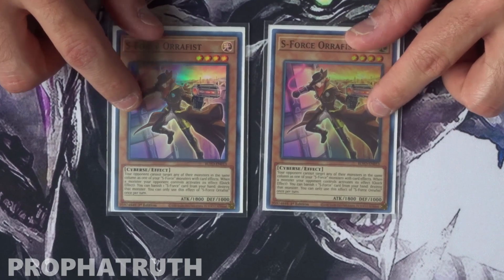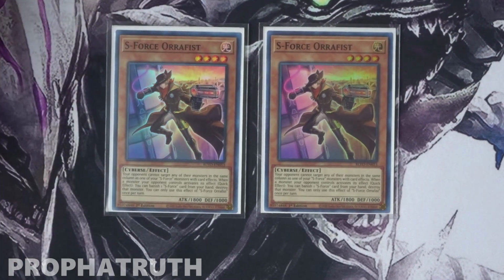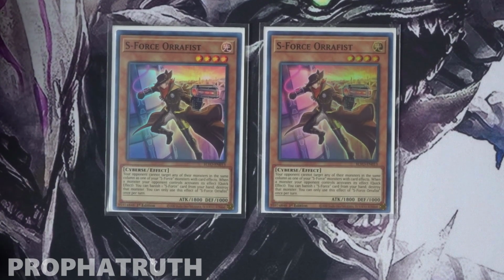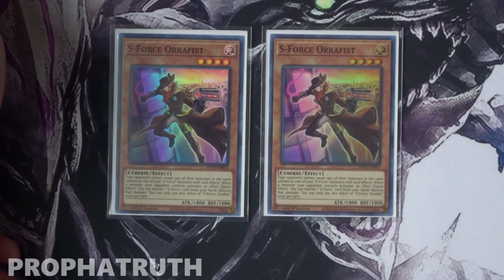So beautiful. Now, this card was kind of tricky when I first read it. This card states that your opponent cannot target any of their monsters in the same column as a security force monster with card effects. Basically, I thought that when I first read it, I read it wrong.